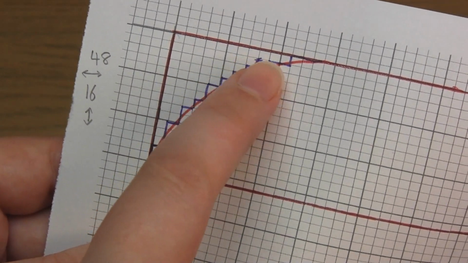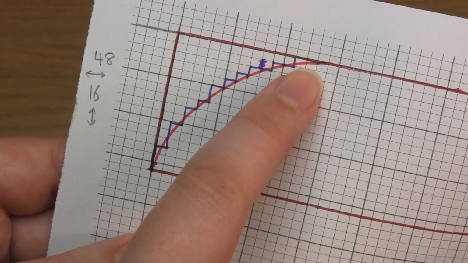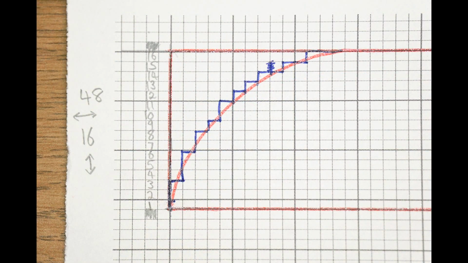In flat knitting charts, you'd normally have the odd numbers down the right hand side and the even numbers down the left. However, I just thought it'd be a lot easier to see on camera if I put all the numbers together on the left hand side next to the curve. As you can see, we have row 1 at the bottom and row 16 at the top. The odd numbers are going to represent the right side rows of this knitting, and the even numbers are going to represent the wrong side rows.